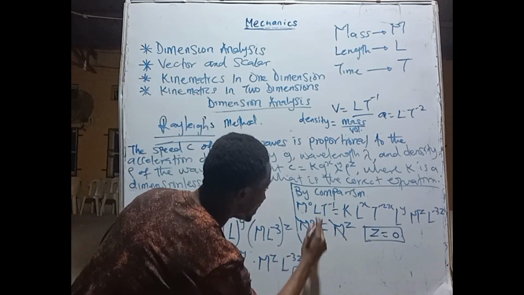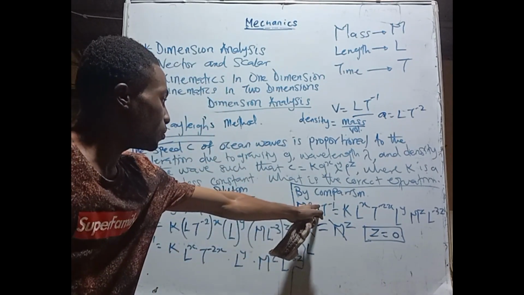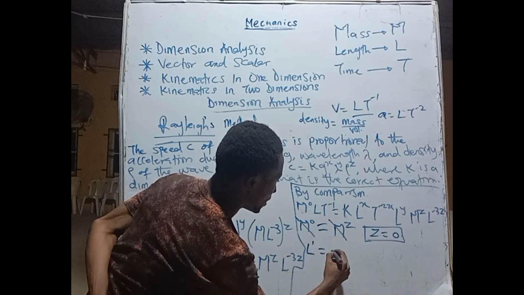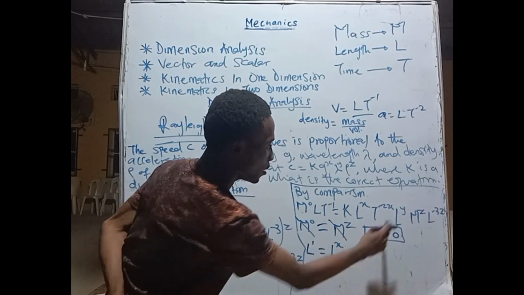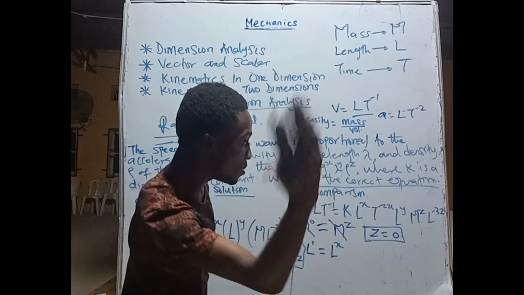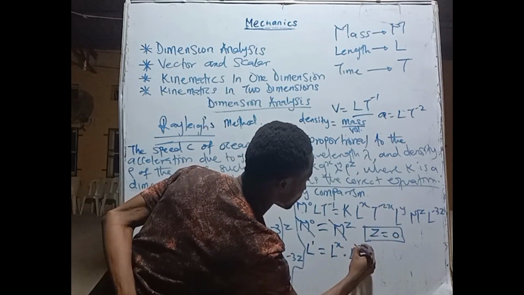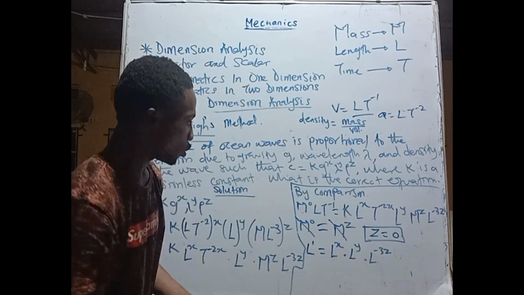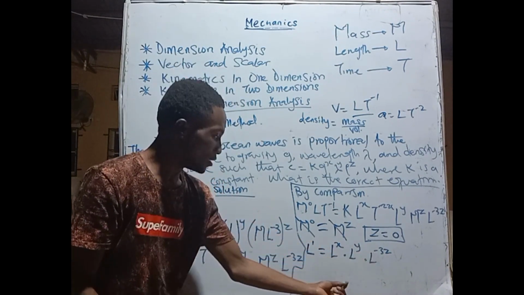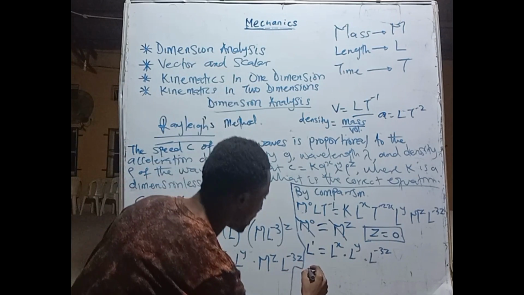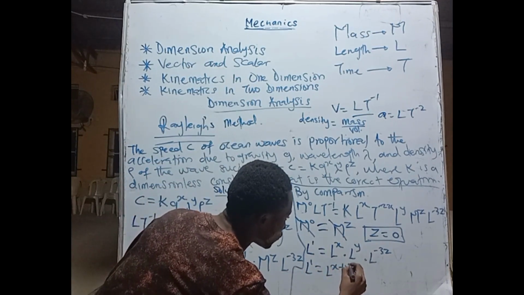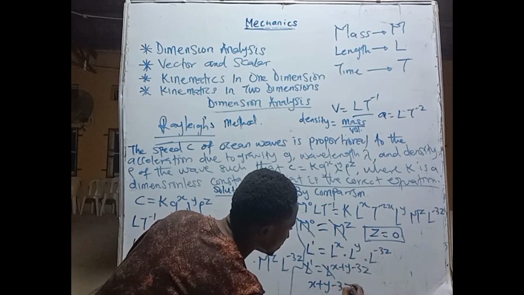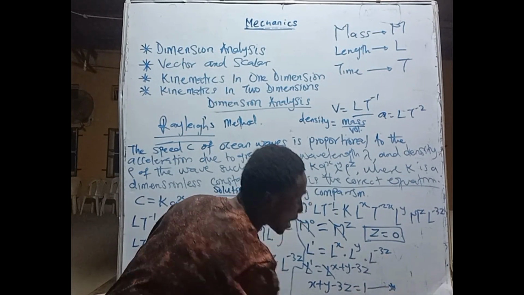Here in my left hand side, I'm having L just raised to power 1. So L raised to power 1 equals L raised to power x, we are having some variable for x, dot L raised to power y dot L raised to power minus 3z. Remember from your indices, we'll be adding up all these powers and taking one base of L. So having L raised to power 1 equals L raised to power x plus y minus 3z. So L chop out L, you're having x plus y minus 3z equals 1. Let's keep it. Let's say equation star.